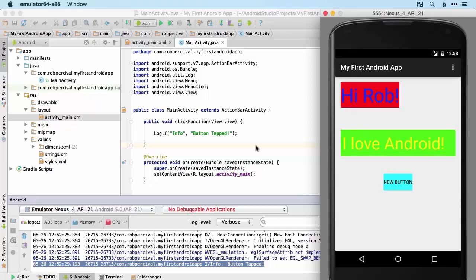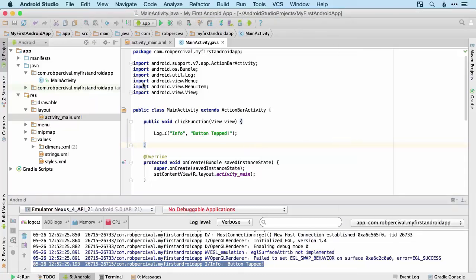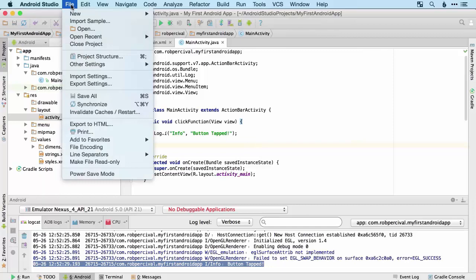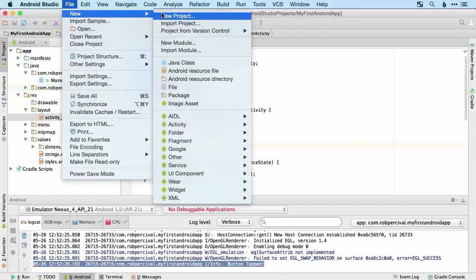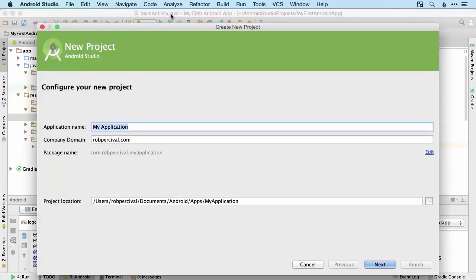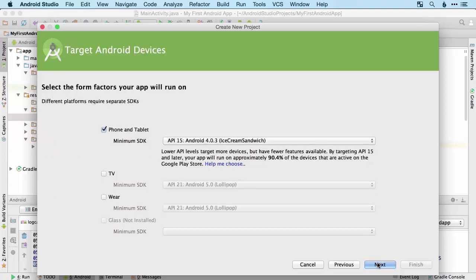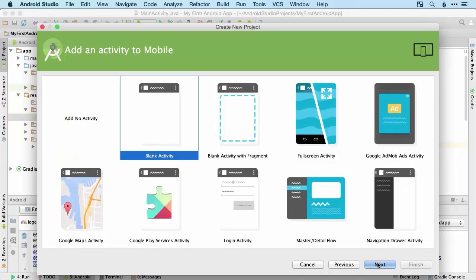I hope you managed that. I'm just going to run that through for you. So right from scratch, we're going to create a new project. So file, new project, and then I'm going to call it button example. Here we go, and tap next, everything else the default, and we'll have a blank activity.